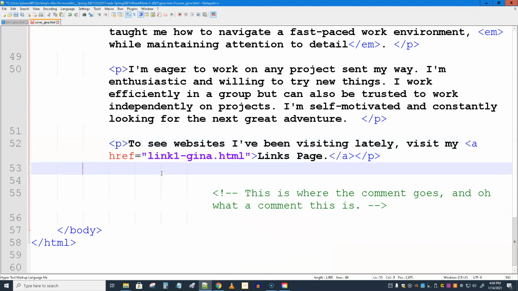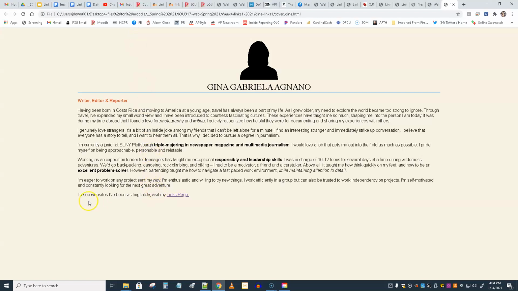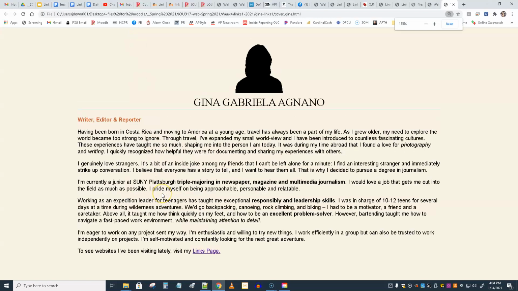Okay, let's save it and run it. So I made that. I'll make this a little bigger so you can see it better. Down at the bottom of the page here, links page. I go links page, I go back here. I go back and forth all day if I want. So we have made a number of absolute links. We turned an image into a link, and we did a relative link between two pages. That's the end of the exercise.